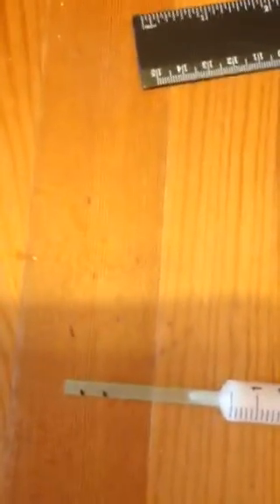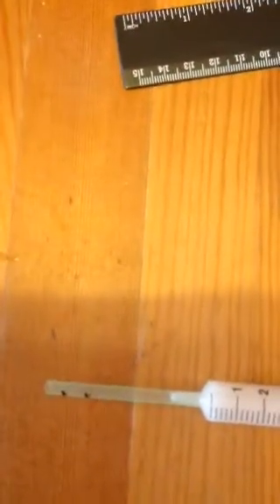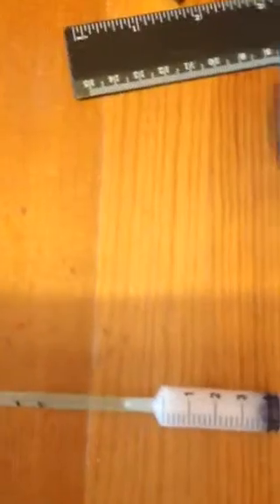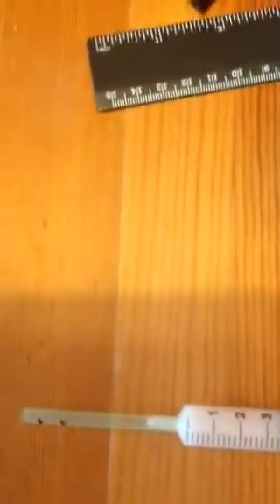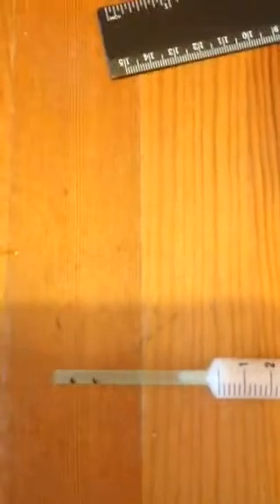Once they've timed how long it takes to move that particular distance, all they need to do is 1 divided by that time to get a rate of reaction. It works as a beautiful bell-shaped curve for 0, 10, 20, 30, 40, and 70 degrees, giving you an effective temperature curve with the peak between 30 and 40 degrees. It also works with sugar — if you have no sugar you get no reaction, and too much sugar kills off your yeast.